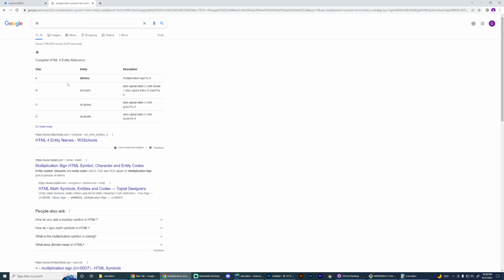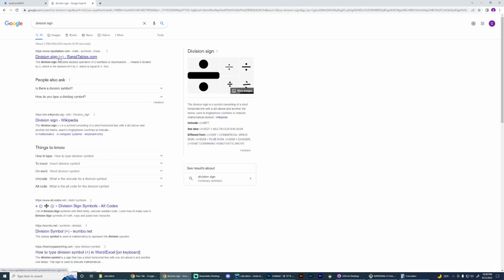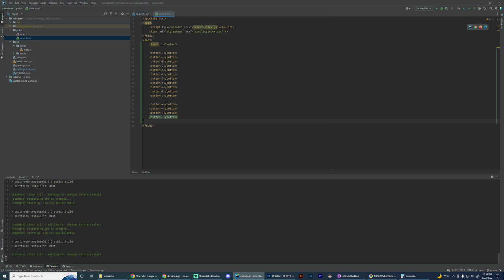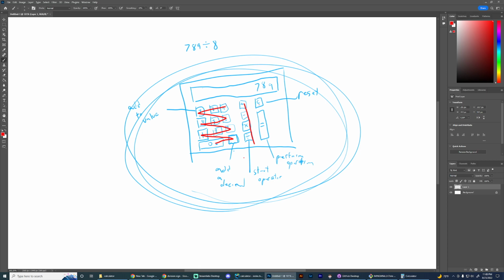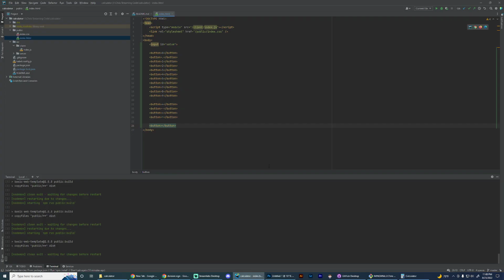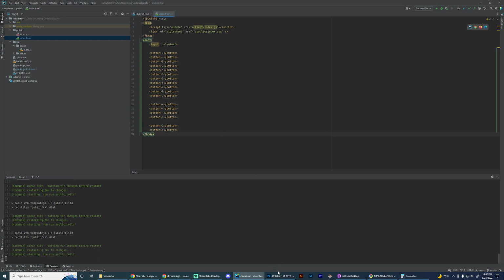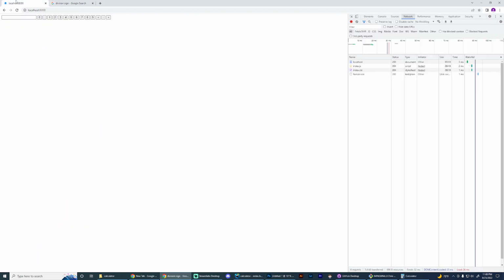And then let's do the same thing, division sign. Copy paste. Okay, so there's those. And now, finally, let's add a button for our C and equal sign. So capital C, and equal sign. Okay, so let's see what we have now. So come over, refresh the page. All right, well, that doesn't look like a calculator yet. We have our input, we have our buttons, so we have everything there. We just need to style it a bit.